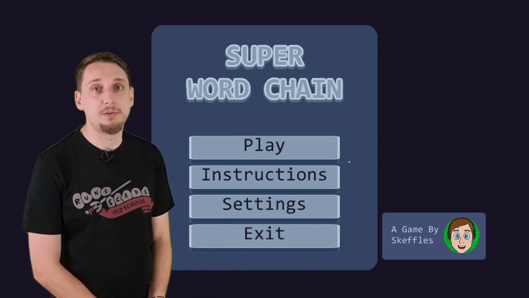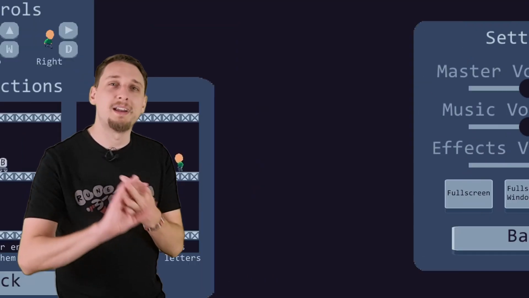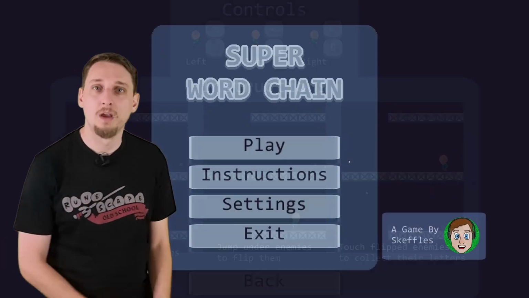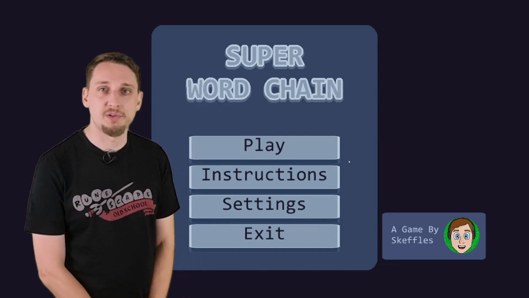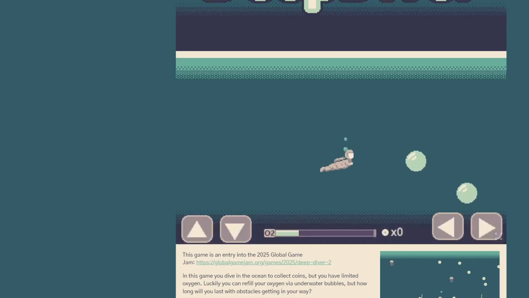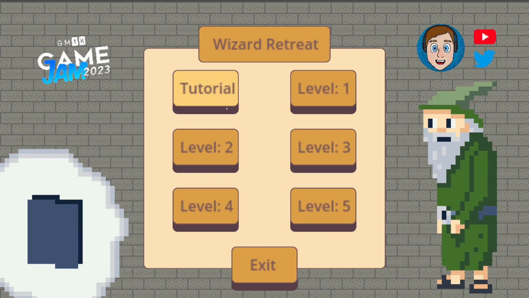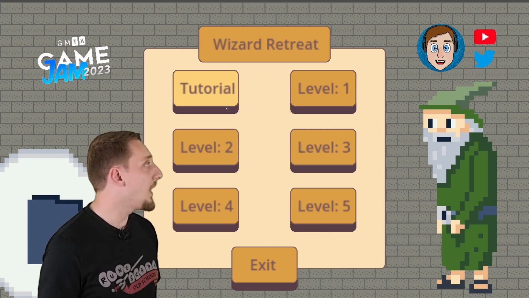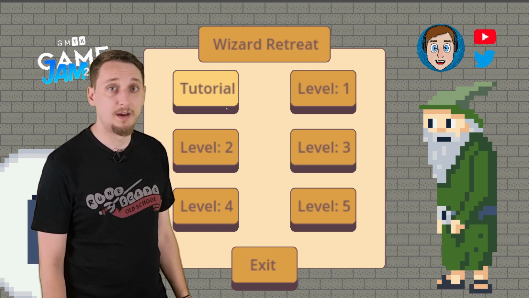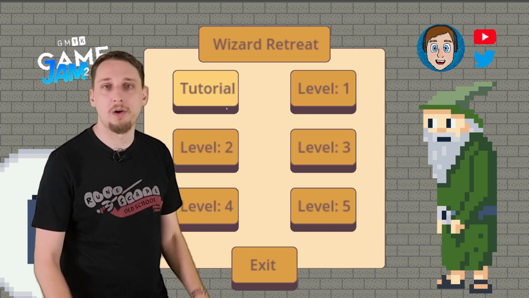This menu allowed me to use common features across my games, such as a splash screen, settings menu, and instruction screen. It made the games feel more consistent and professional. Unfortunately, I lost this when I transitioned to using Godot, and my games have been inconsistent ever since. Some games have just thrown you into playing, others have used start screens, and Wizard Retreat uses a level selection screen. I quite like this level selection screen as it reminds me of the main menu from my older games. Ideally, I bring back a common menu for my games to give the player a more consistent welcome.